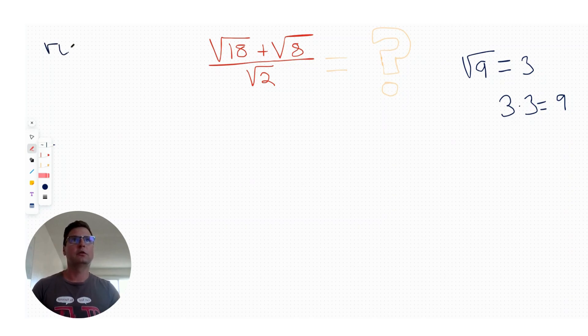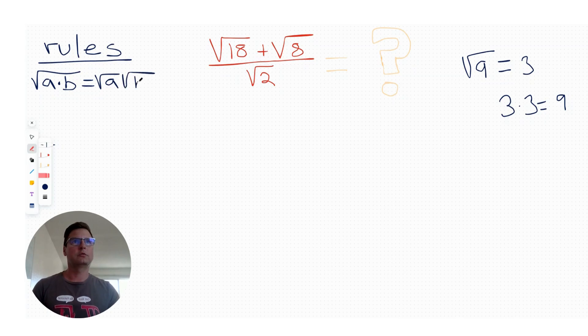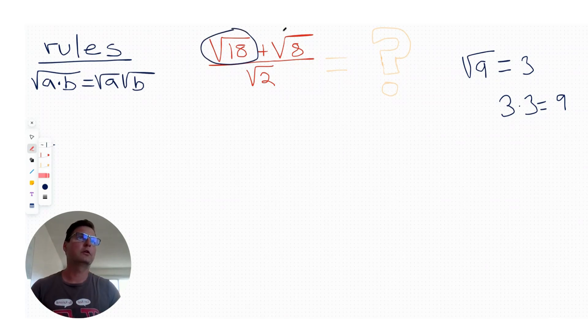Let's see if we can set down some rules here that we can use to help us simplify this and take a different route to the answer. The first rule I'm going to use is the square root of a product is the product of the square roots. So if you have the square root of a times b all underneath, that's equal to the square root of a times the square root of b.